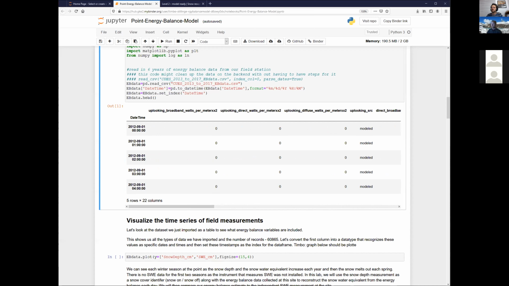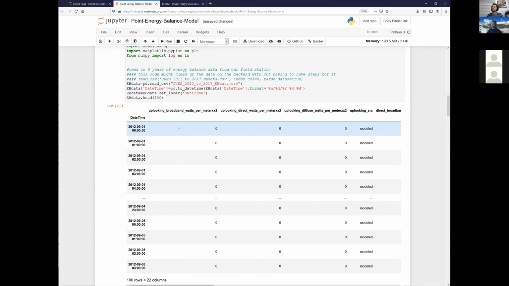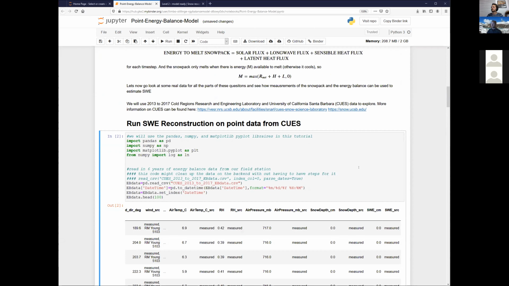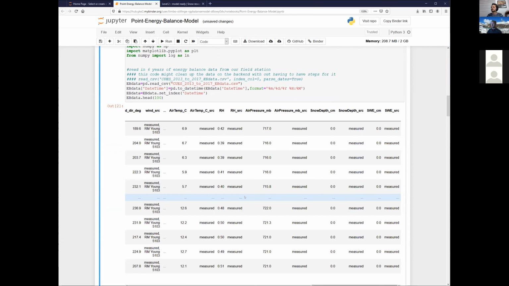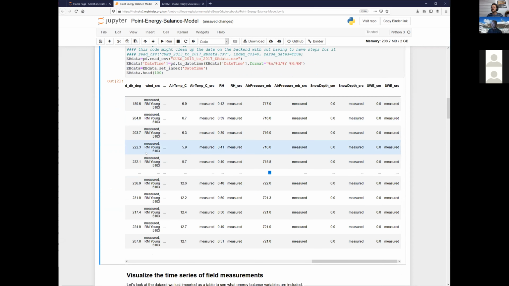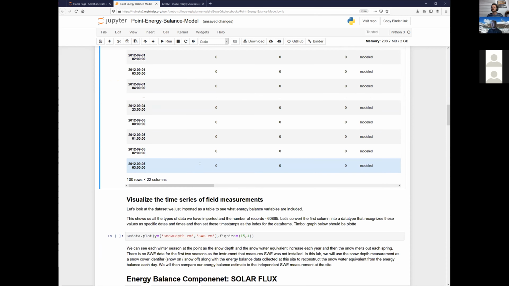Just a quick thing here. So this command head is what displayed the first 5 rows. If we want to see more, I could type, let's say, 100 right here and click run. And now we will see 100 rows of data. And you can see it shows you the first 5 and the last 5. The middle chunk is appended right here. And you can explore how much of the data set you want to look at.